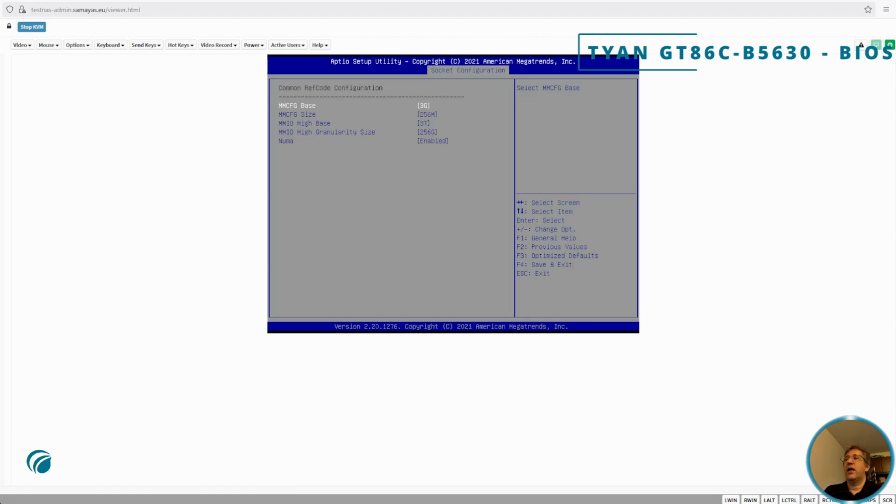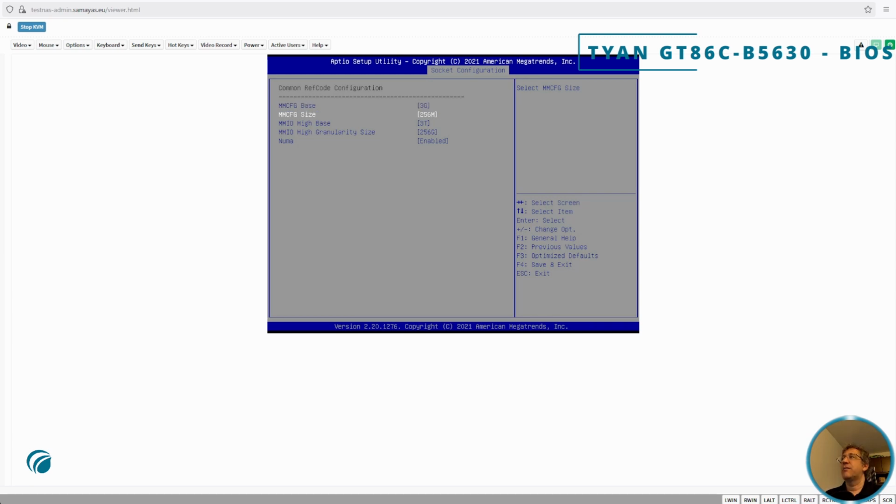The purpose of the MM configuration base is to tell the system where to reserve memory regions for PCIe configuration registers, allowing the operating system and firmware to manage and communicate with PCIe devices using memory-mapped I/O rather than legacy I/O ports. Typical values are 1 GB, 1.5 GB, 2 GB and 3 GB.